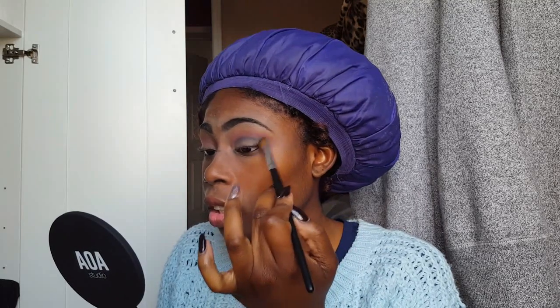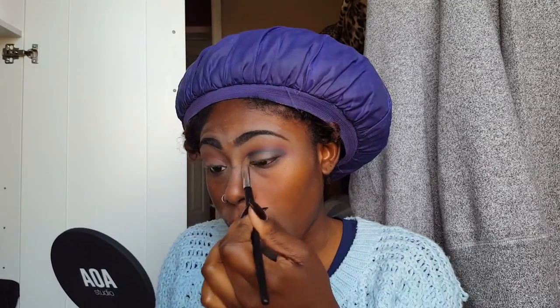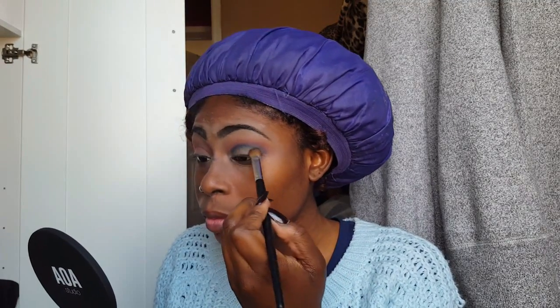These brushes are literally the softest thing I ever touched my face with. It's unbelievable. I hardly have to do anything. I'm hardly touching the brush. So if you have a heavy hand, use the end of the brush. Make sure your hand is right at the end and blend. But I don't have a heavy hand, so I like to go a little closer.